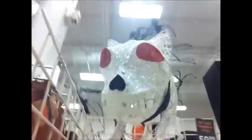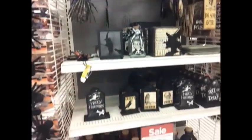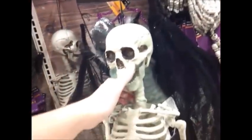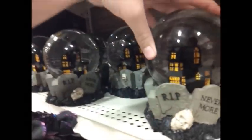That skeleton dog actually is really cool. When I saw him in store at first, I wasn't really liking him, but now that I get to see the front, he is a pretty cool prop. Outdoor prop, very cool. A lot of things are already sold out, you can see. Like, look at this. We got hanging skeletons, of course. It's only 17 bucks. It's a little pricey for what it is, but I thought it was gonna be more pricey. Already got the skeleton frog. That is really small. Big styrofoam skeleton heads. I know I'm talking and picking up a lot of things in this one, but it's just because we're getting closer to Halloween, so I'm sort of deciding what I'm gonna want from Michael's this year.